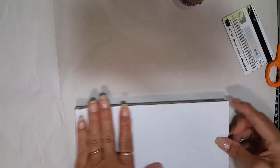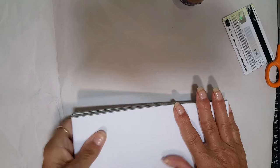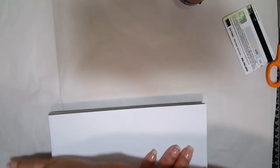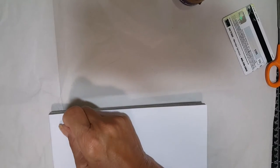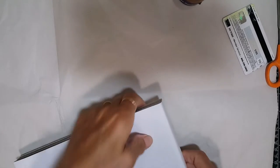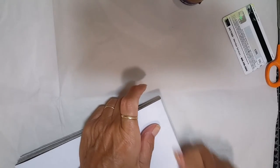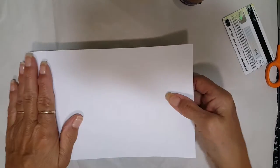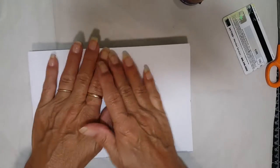So, oh, look at that, it's perfect. I think it's gonna be perfect. Okay. And size-wise, I'm loving it. I think it's gonna be great. I don't wanna glue it on yet until I make sure that the magazines are glued together and stay together, but that's gonna make a nice little book, huh? And I can practice my Zentangles on papers and then put them in here, or any kind of art that I want to do.